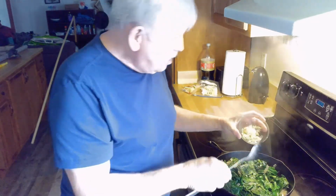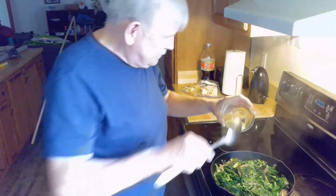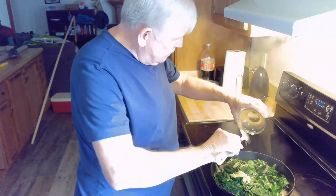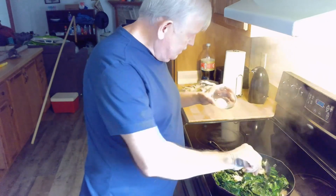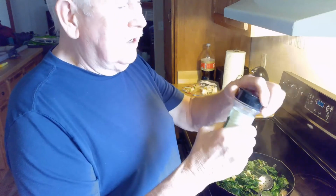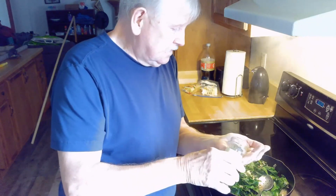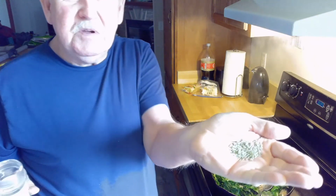This was the 6 cloves of garlic. I got one of them little garlic presses and it chops it up great. Put that in. I got some rosemary. I think I'm going to put about a teaspoon.